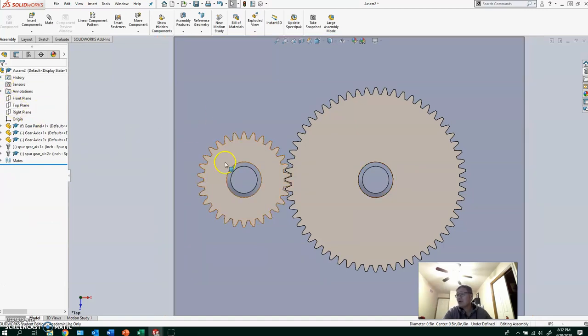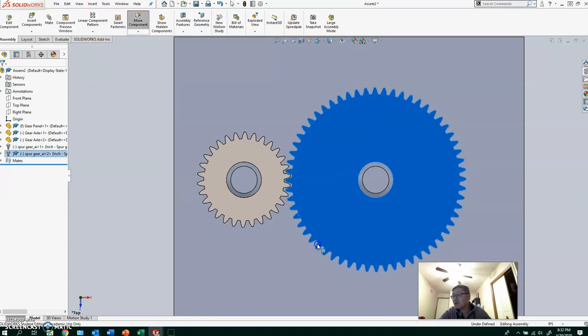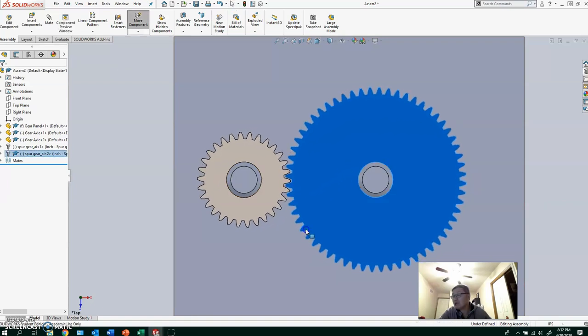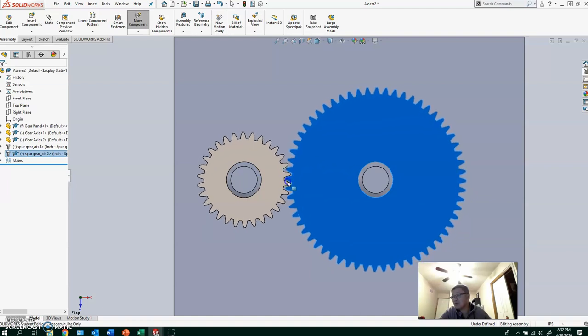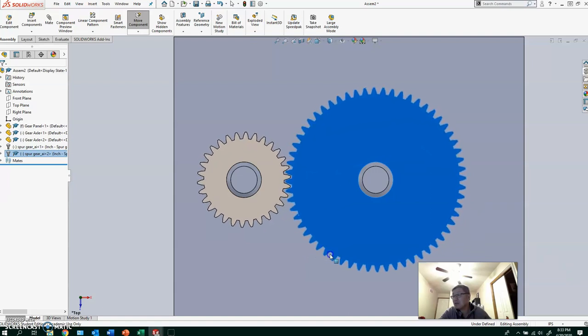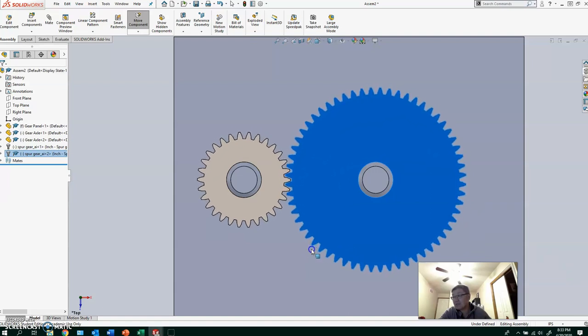All right, now we finish the gear mate, and I'm going to rotate this gear a little bit. I'm going to click this gear and try to rotate it. You will notice the other one rotated accordingly. So that means it is mated correctly. So the gear set mated correctly. Okay, so this is how you design a gear set.